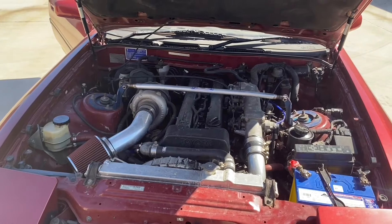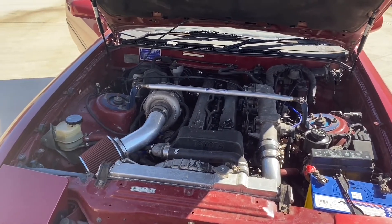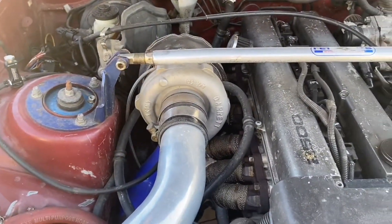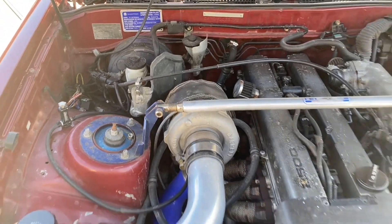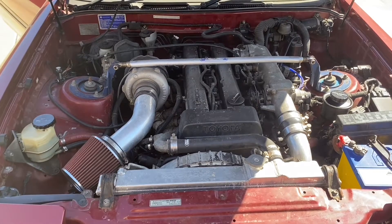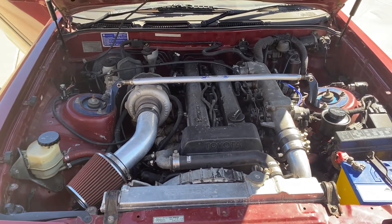Here's the engine. It's actually a little bit dirty at the moment — it's been sitting in storage for a long time, just because there was no room for it and I've been spending most of the time working on Project 1JZ. Now that this thing's going to be in the picture a lot more, you'll probably be seeing a lot more of it. It's a Garrett GT3582R running a 0.82 rear housing. It's got a 3-inch dump on it, 3-inch exhaust with a muffler, a clear aluminium radiator, and a big front mount.